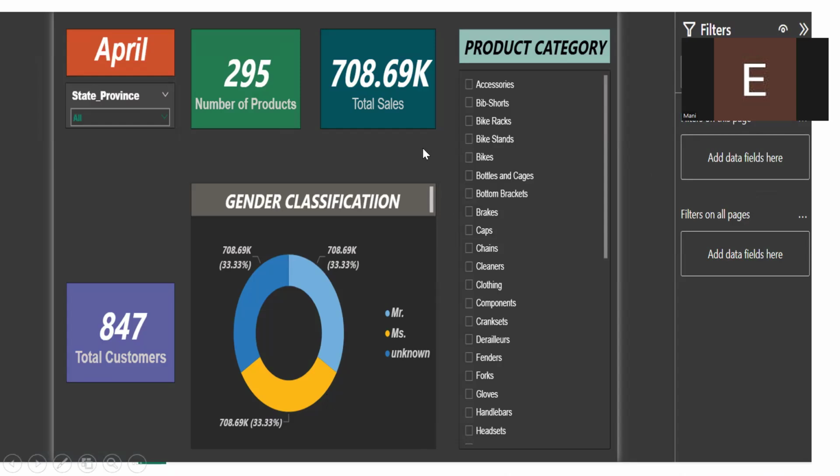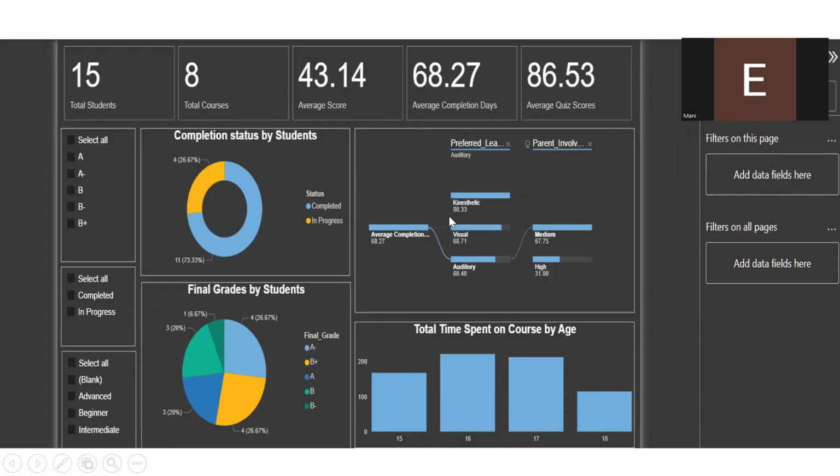Okay, this is the sales data, retail, or we can call it sales data we have. By using the sales data, we can see what the product is, what the classification is, who the customers are, everything. As well as we have API data also there.